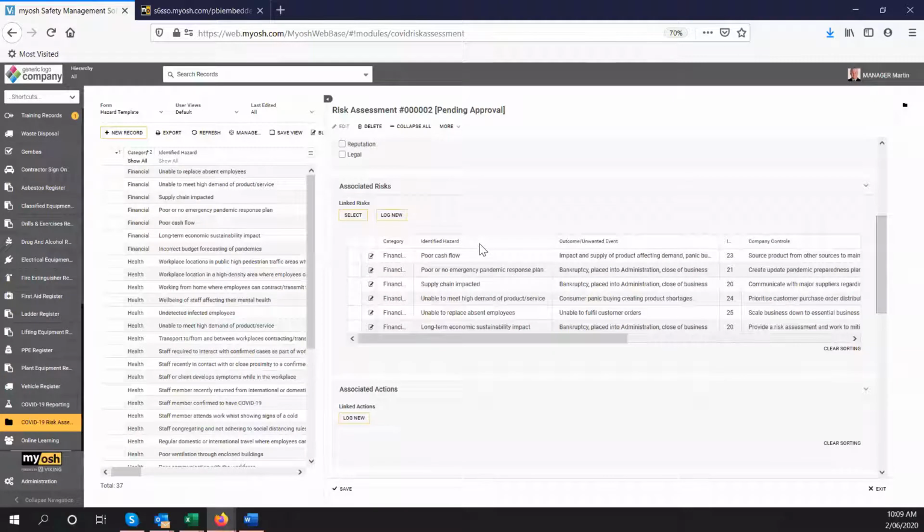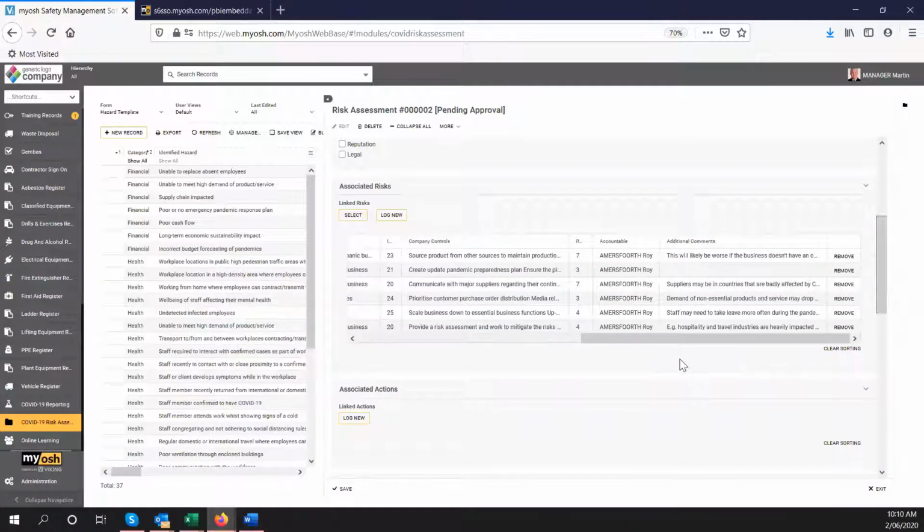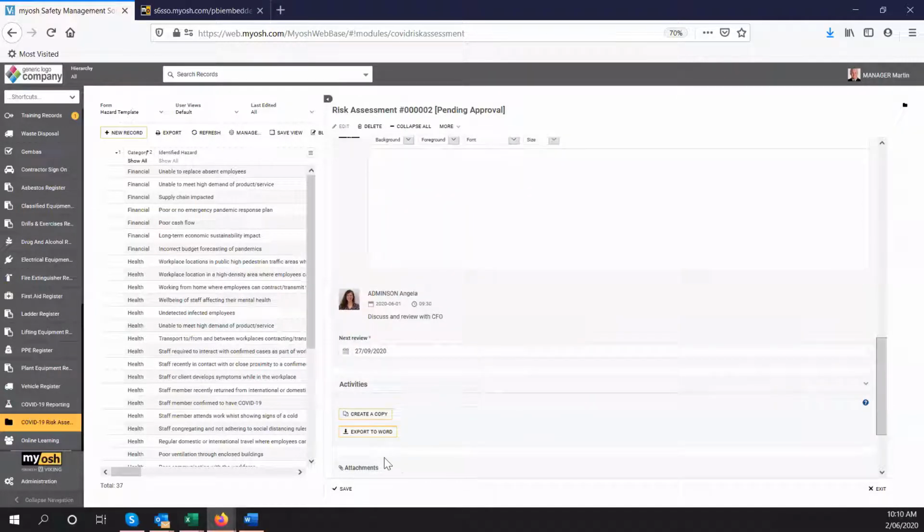Now, when we're looking at a risk assessment, what we're looking at is this table, and we can scroll across the table and see all of these fields, which effectively are the fields in this template view. But if we want to see this in a way that's more appealing to the eye, what we've got down the bottom is an option to export this to Word.